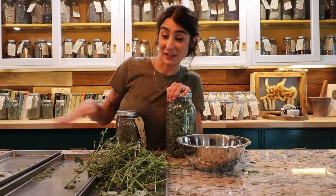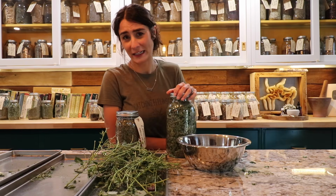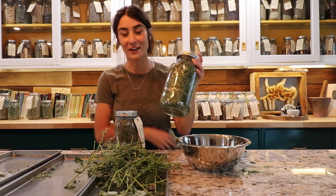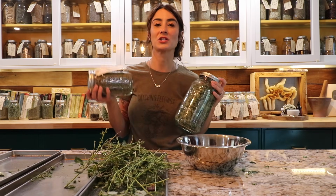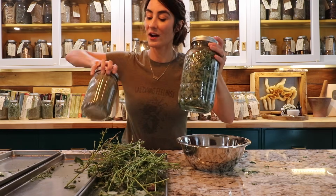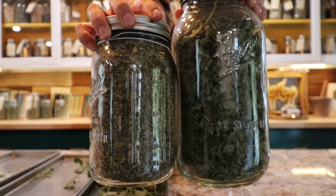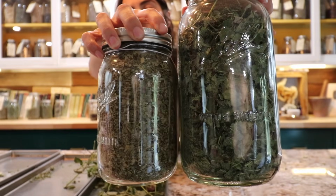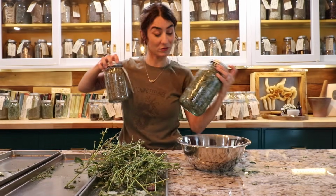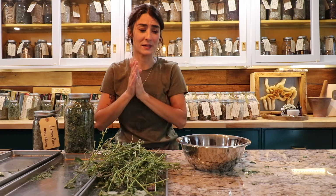So basically I just repeated that process until all 4 trays were done. That was kind of boring and I didn't want to take you along for all of that B-roll, but this is what it ended up looking like. And I do have some already dried lemon balm that I want to share with you to show the difference. Now this has just been regular air dried versus freeze dried, and you can see the difference between the freeze dried and the regular dried. The color is, I think, quite noticeable. Not only that, but the smell and the flavor are also going to be really perfect.